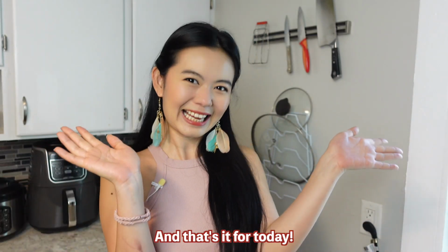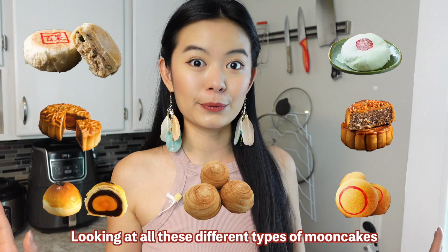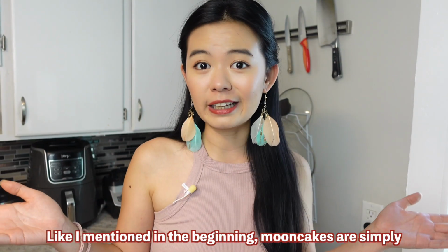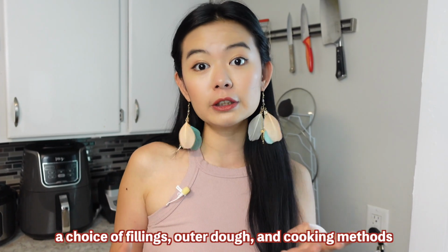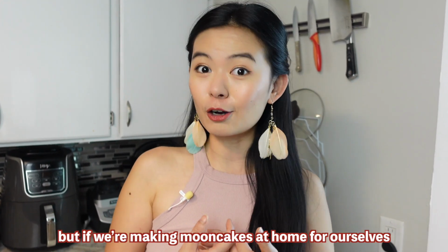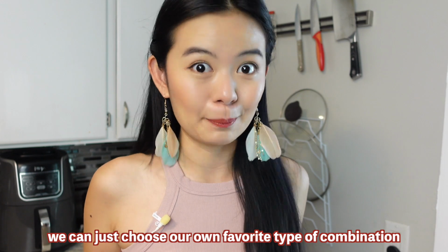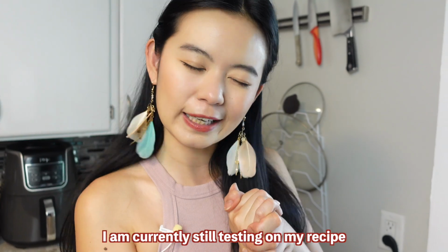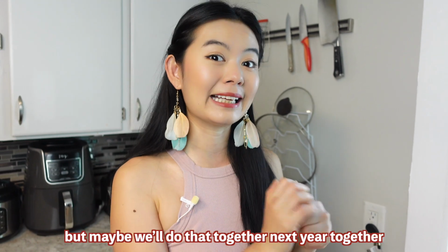And that's it for today. Look at all these different mooncakes we introduced to you today. Which one do you want to try next? Like I mentioned in the beginning, mooncake is simply a choice of filling, outer dough, and cooking method. But if we're making mooncake at home for ourselves, we can just choose our own favorite type of combination. Would you like to learn how to make mooncake one day maybe? I'm currently still testing out my recipe, but maybe we'll do that next year together.